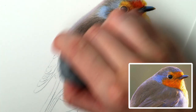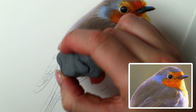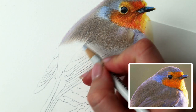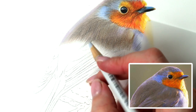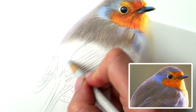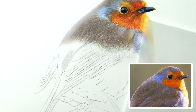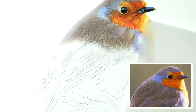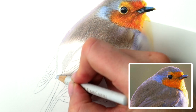into this top bit. So I'm literally just going to add it. So I'm leaving where this more detailed wing bit is. Leaving that. I'm just sort of going around it. And I'm bringing that cold grey one just around there.